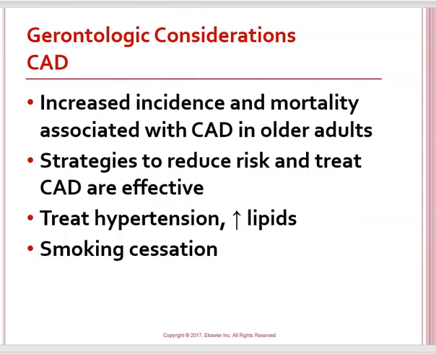Gerontological conditions to consider with coronary artery disease, well, they're wearing out, okay? They also tend to have a lot of comorbidities. So treat their hypertension. If they're smoking, try and get them to stop. Chantix is a thing that they'll frequently put these people on to stop that. They're inactive, so these are why the things happen.